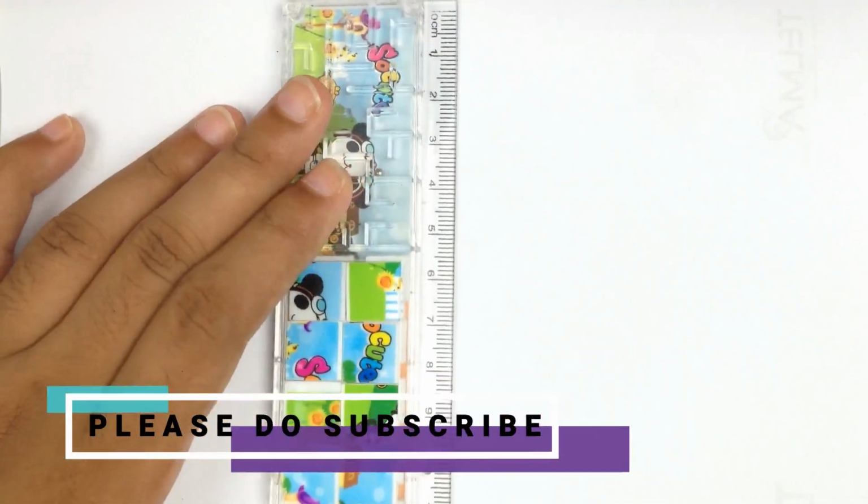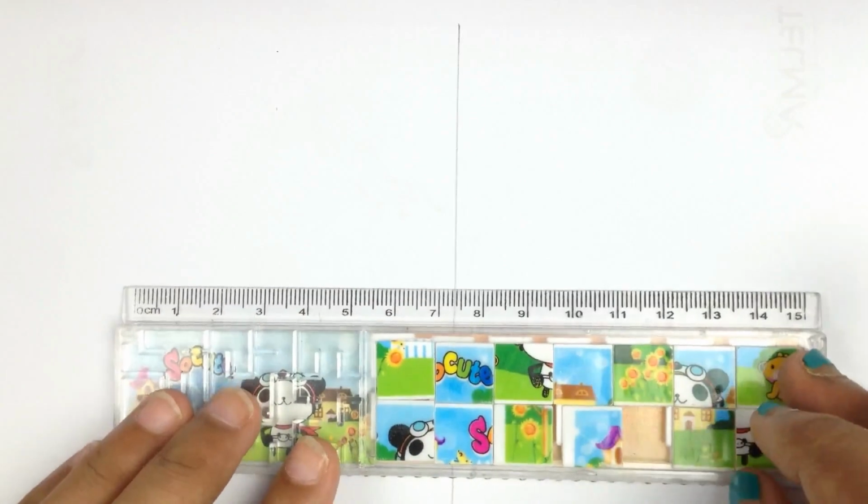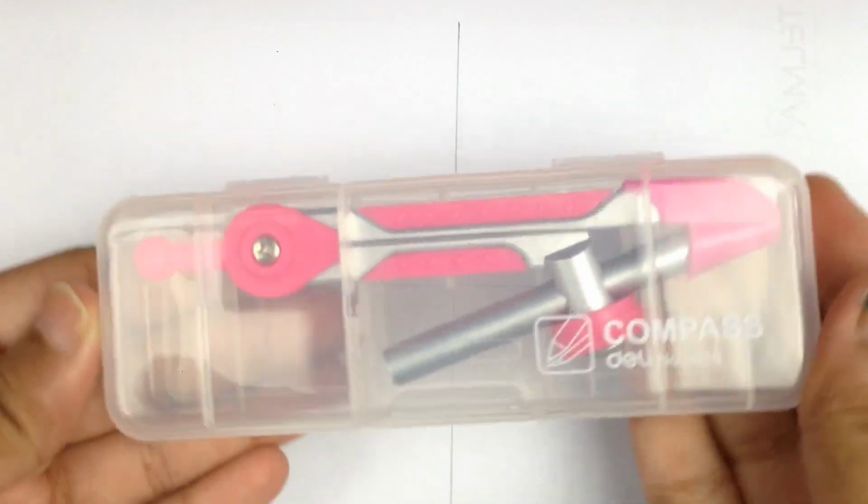Yes, how to draw a toy car. At the beginning, you have to draw two lines like that. And now here's my compass, because I'm going to draw the car's wheel first.